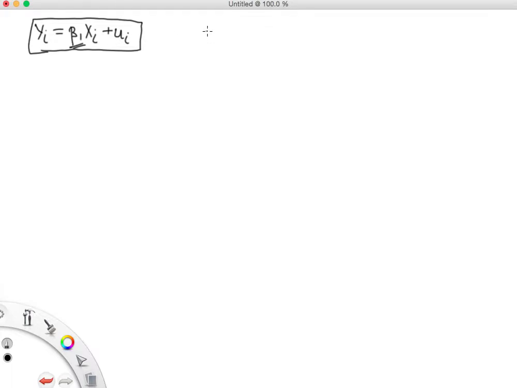So we'll set up a function of beta 1, S of beta 1. That's a function of beta 1, and this function is a sum of squared errors function, so i from 1 to n, assuming there are n observations, and the errors are then ui, which is the actual data yi, minus the population beta 1 times xi, all squared. So that's the sum of squared errors here.